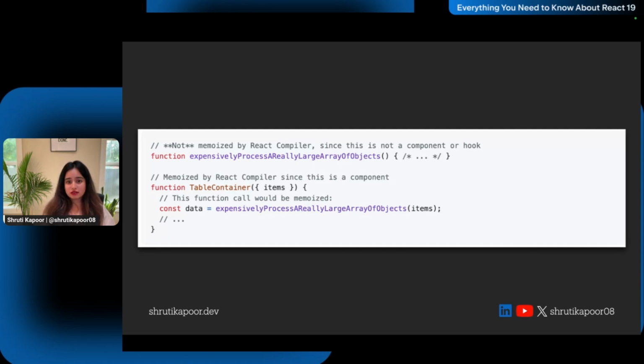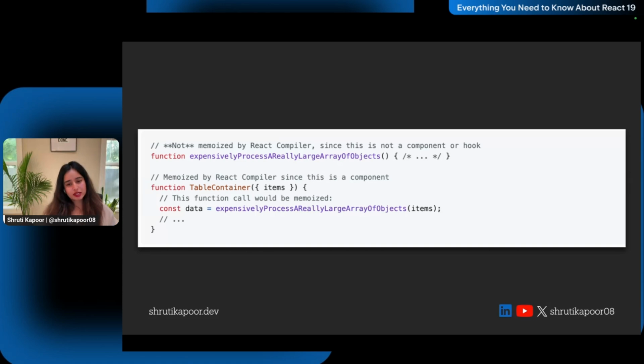So one less thing to worry about, which honestly was a big performance optimization that we had to do manually. And I'm so glad that React compiler can automatically take care of it for me, because I could not keep track of where useMemo and useCallback had to go. And then you would have to do your measurements to see how much optimization it was causing. So it's really nice that the compiler can take care of it for you.